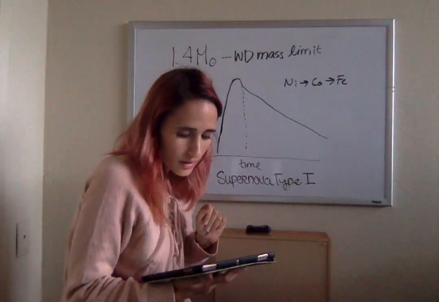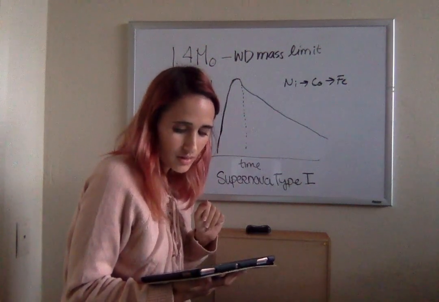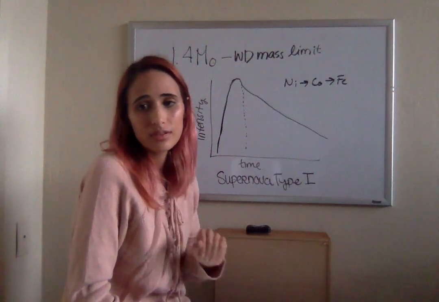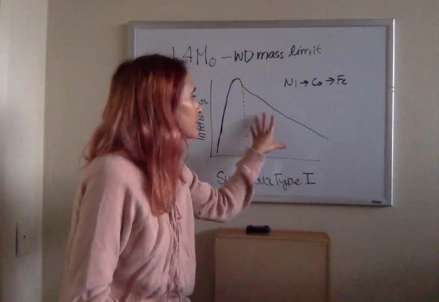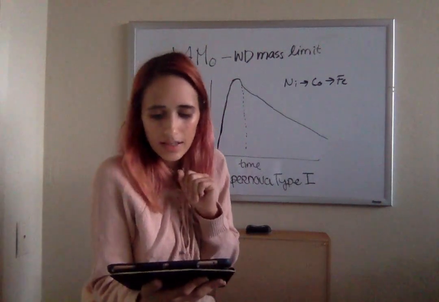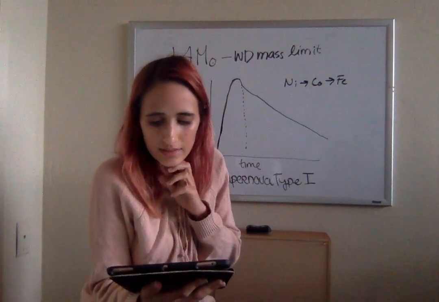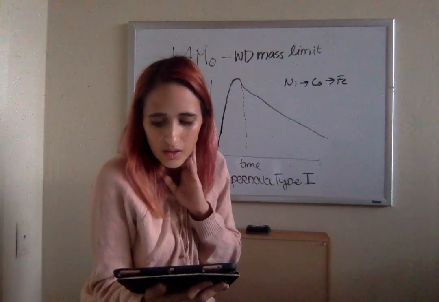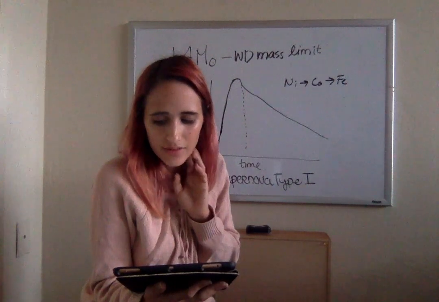Core collapse, neutronization, neutrino production, and shock waves. That is also for type 2. That's not for type 1. That doesn't happen for this. And then question 2 says, in a supernova 1 outburst, the initial burst of light is due to the energy released in fusion reactions. What keeps the supernova 1 glowing after the first 15 days?